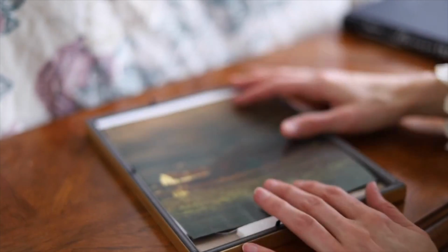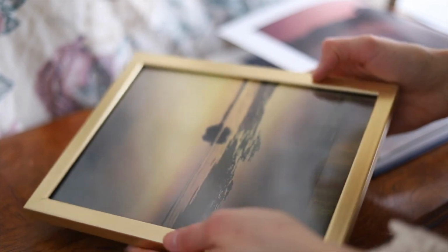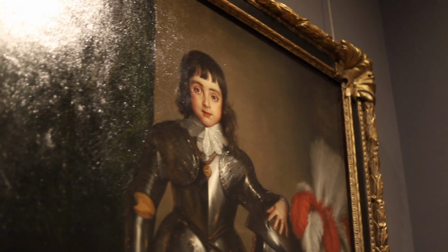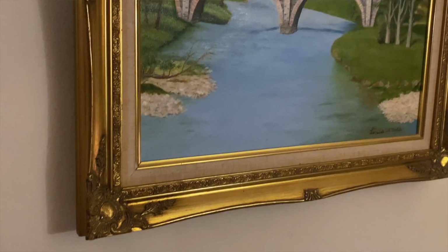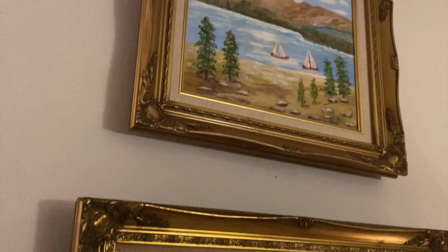Another really good place is to look for frames at estate sales. I can't recommend it enough. I will put the app that I use to find estate sales below in case you're curious to check it out for yourself. But I ended up snagging 2 ornate gold frames that I have been wanting for so long. I got them for $12 for both at an estate sale.